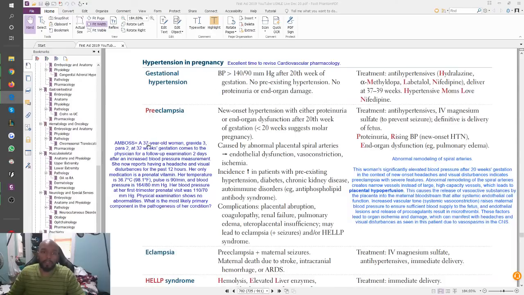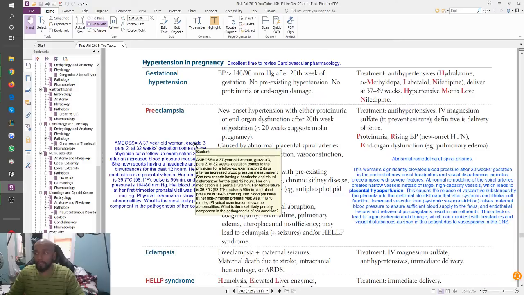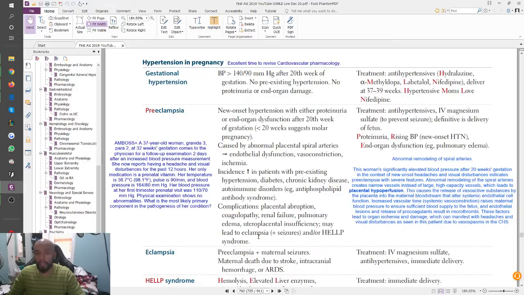And then we, of course, discussed another topic that somehow ended up bringing us back to cardiovascular, which is hypertension in pregnancy, right? Another major issue. We looked at these medications, and I told you guys to go back and review cardiovascular pharmacology, right? Because this is a good time to go back and take a look at that. It's definitely a pretty big pharmacology section that you do want to spend good time on.